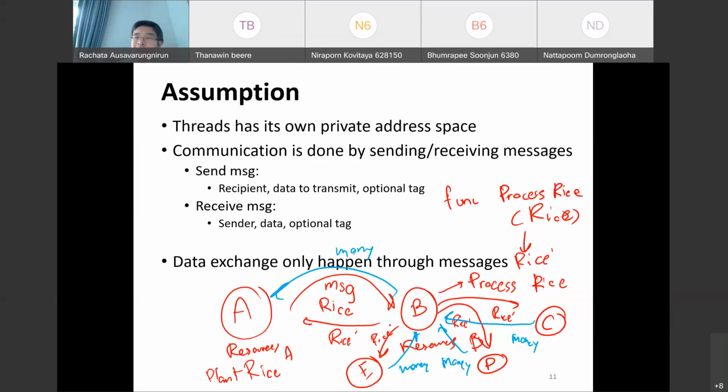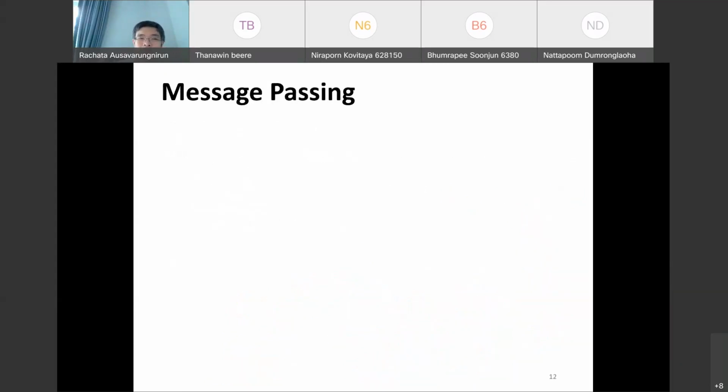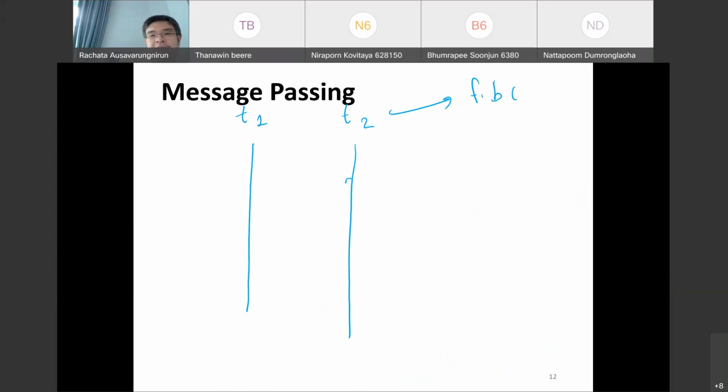What we call this problem is the synchronization problem. I need to synchronize to make sure everything is making progress and is correct. I need to synchronize all these messages. Here's the overall message passing model. Let me look at each of the threads. I'm going to write T1 as thread one, T2 as thread two. Say T2 has a function called Fibonacci that takes in an input number n. Thread one has the data and wants to run Fibonacci, but my computer doesn't have that function. My thread doesn't know how to run Fibonacci. I need to run it using thread two. Thread one can only access data. So say, hey, I am accessing data.